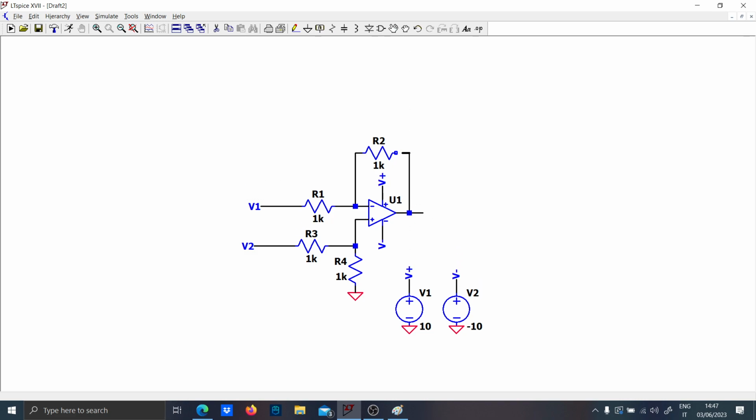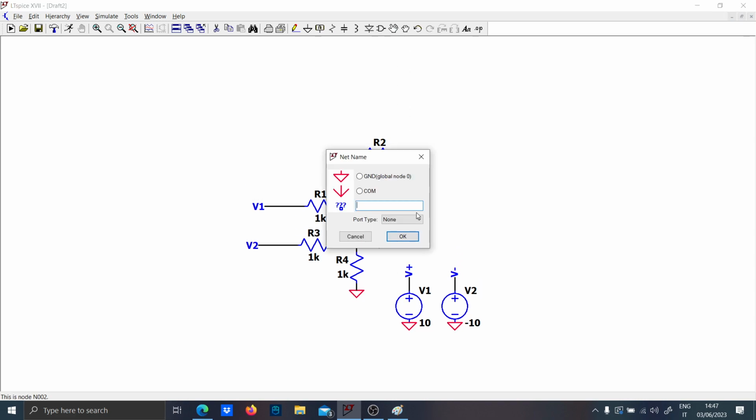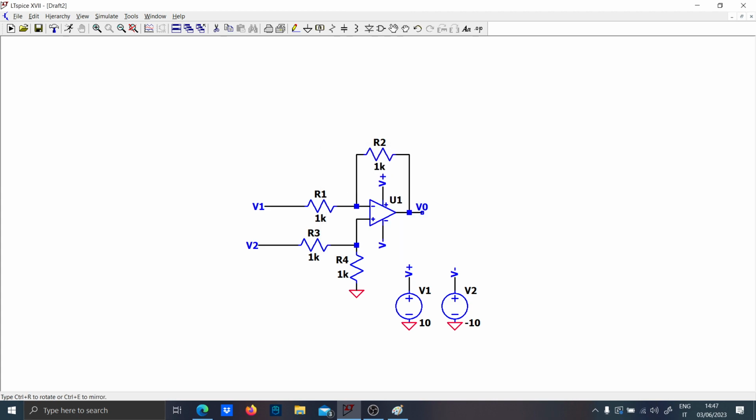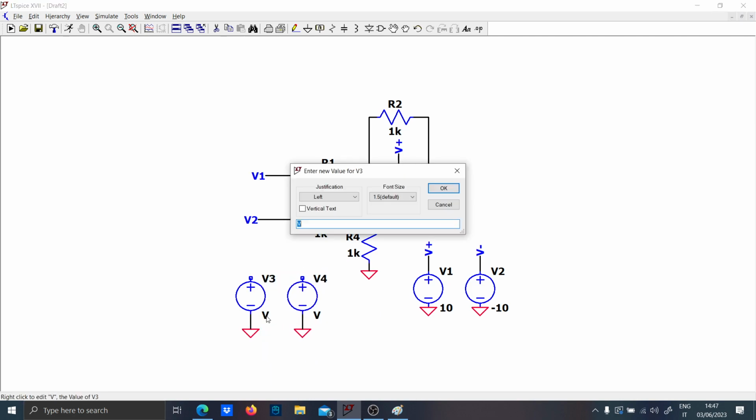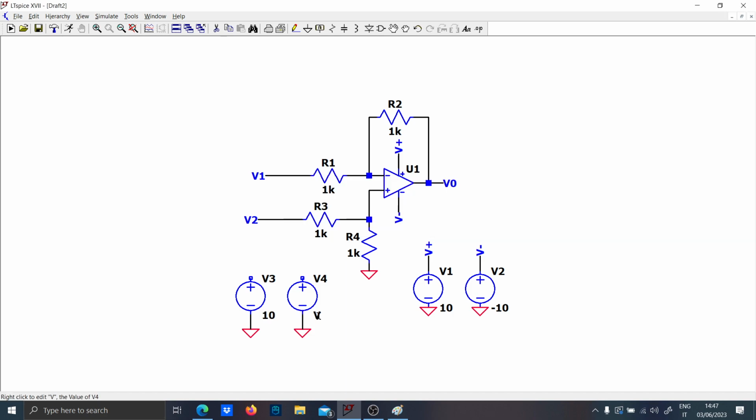Okay, so before going on, let's actually test. Let me put a voltage of 10 volts, this 5 volts, this 3 volts. Let me connect this here, and let me connect this here.